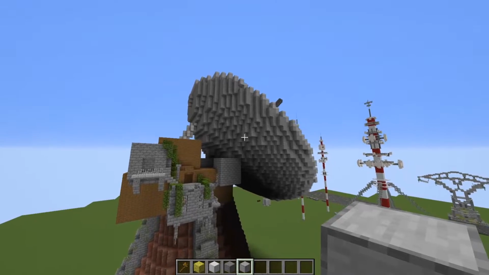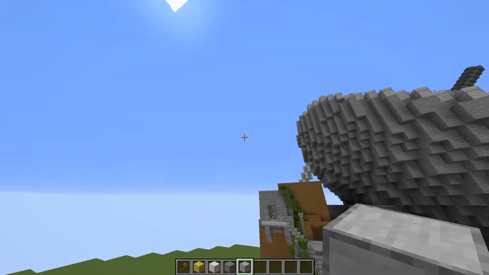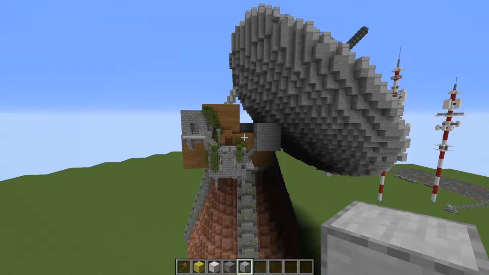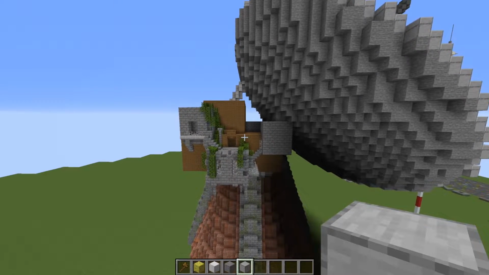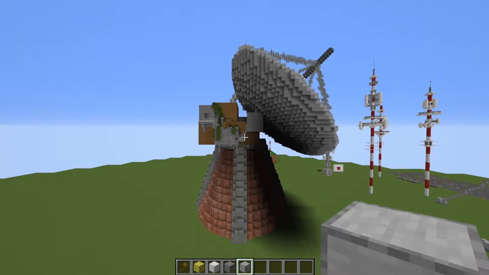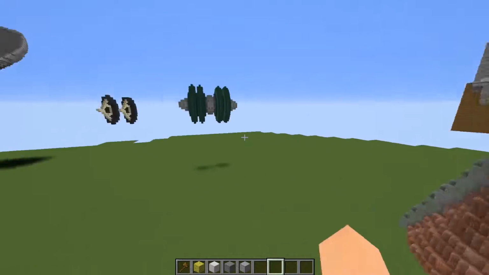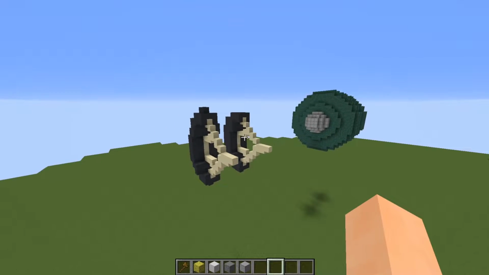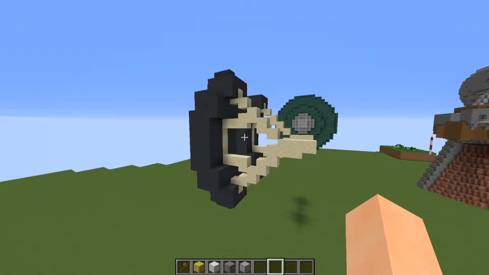You could obviously flip the dish at a 45-degree angle. You could do a straight upwards dish, maybe something looking more towards the stars and stuff. Once again, up to you. I'm not here to show you how to do it. You're just going to have to figure it out yourself. My golly, am I ever rude today. I can show you this too. You might think of something. This might give you some inspiration.